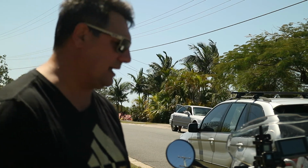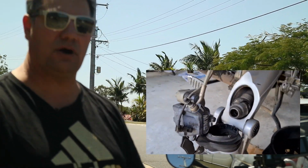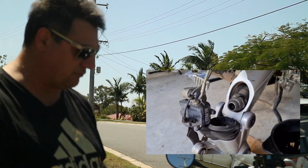We've changed the oil filter, the oil, we've changed the gear oil, we've changed the plugs, we've changed the final drive, we've re-greased the final drive because that's something that can get quite dry, but we've re-greased that.